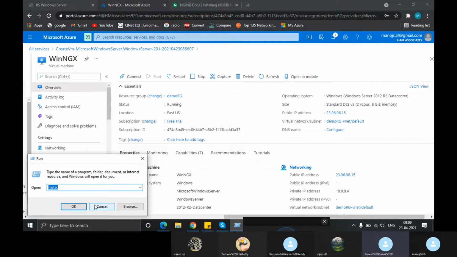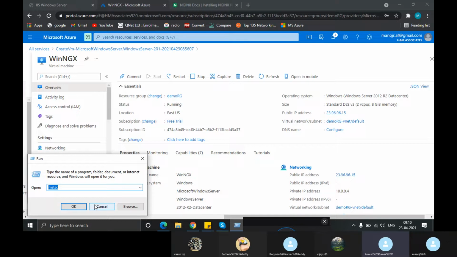In the same way, if you create VMs in VirtualBox, you can do RDP into that also. Or in Azure, when you create Ubuntu there is no graphical user interface, so from the terminal you will do SSH, and from there install a graphical user interface. Then you can do RDP into the Ubuntu machine.